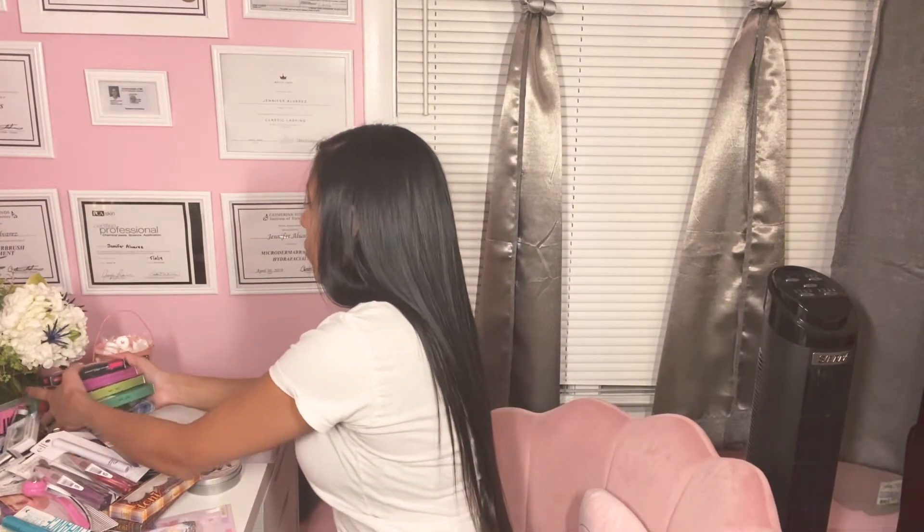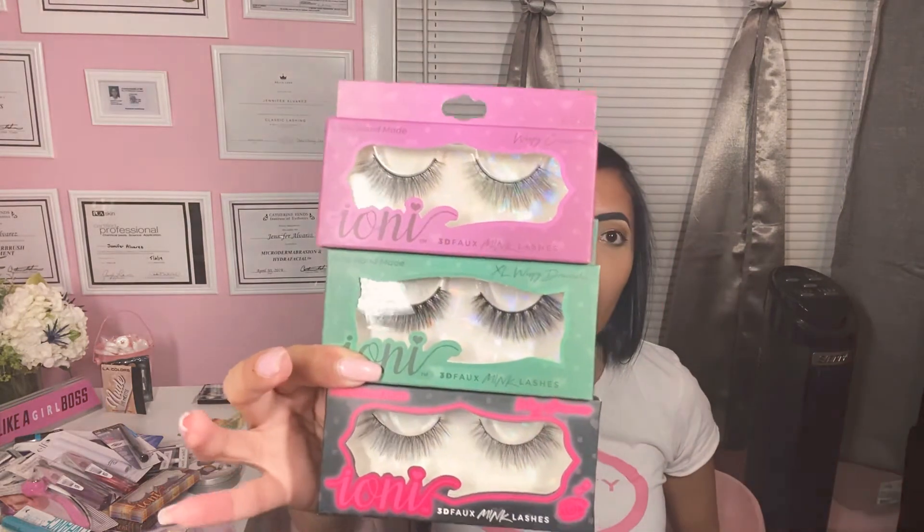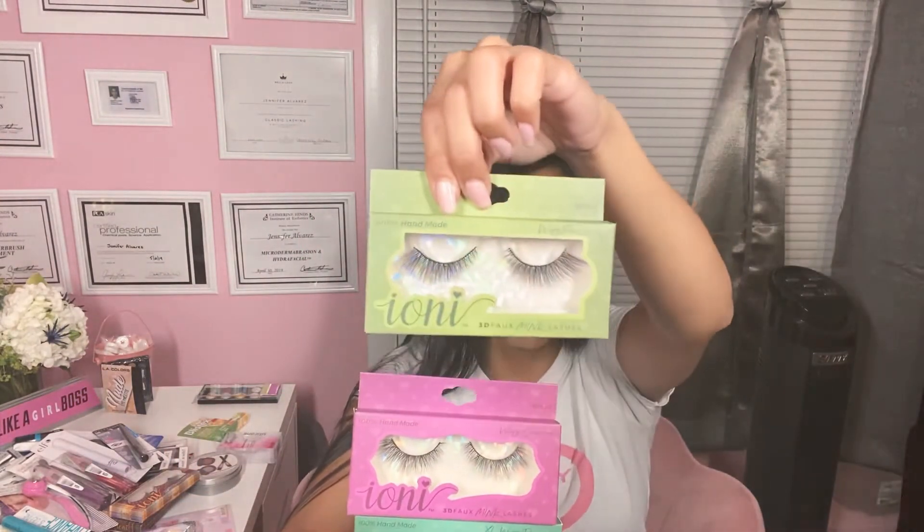You guys won't believe this — all lashes. The quality looks amazing, so I'm definitely excited to try these out. They literally look like Sephora brand eyelashes. The band is thick, which I like. They look long, so you're probably going to have to cut them to adjust them to your eye. But they are literally perfect. I got so many of them and there's so many in different packaging — they all have numbers on them, so that's how I differentiate between each to make sure I get to try the ones I like.